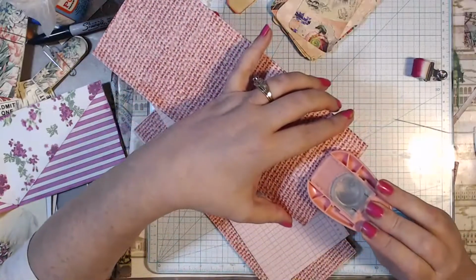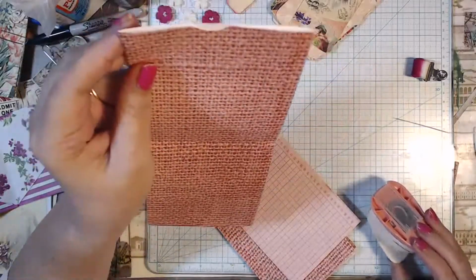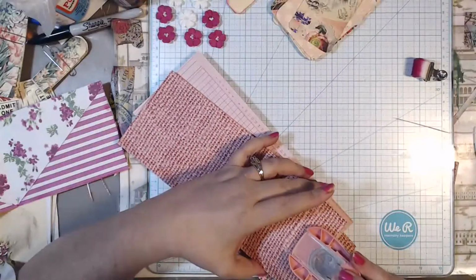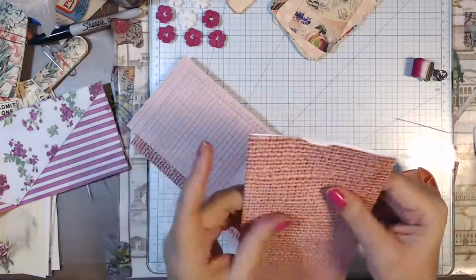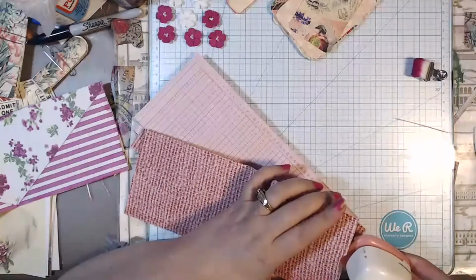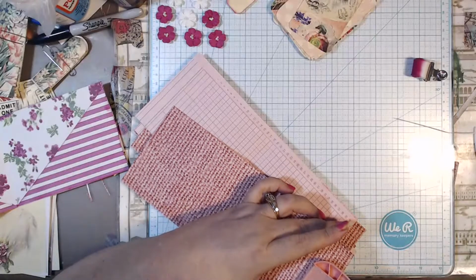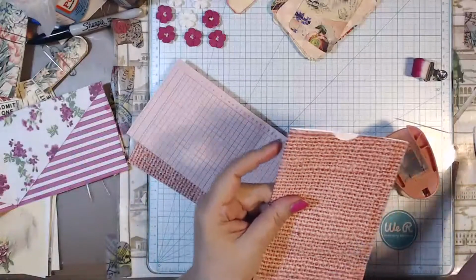And get on camera so you can see. I'm just barely going to punch a little tiny thumb hole. And that's not centered, so let's make it a little bit bigger. And move it over a tiny bit. Still not centered. I may get a bigger punch. Okay, it's not centered, and I'm just going to deal with it.